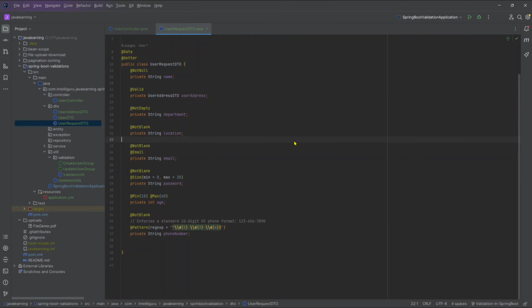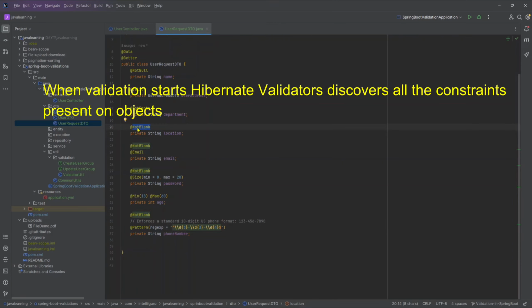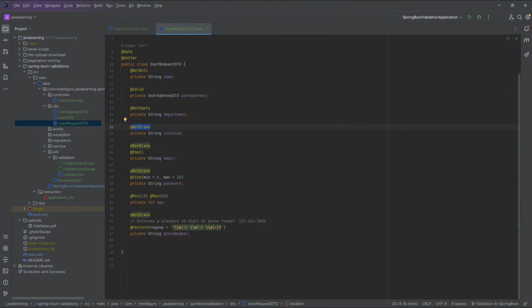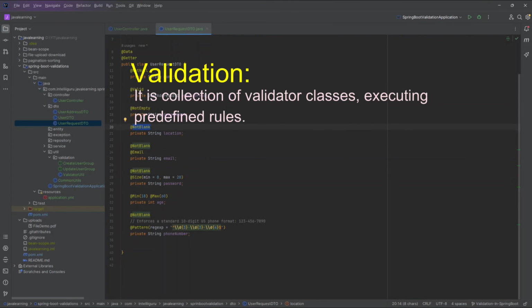For example, @NotBlank is backed by an internal validator class. When validation starts, Hibernate Validator discovers all constraints present on the object. Then it executes the corresponding validator implementation. This means validation is not magic. It is simply a collection of validator classes executing predefined rules.